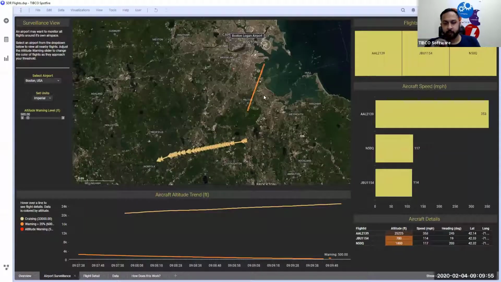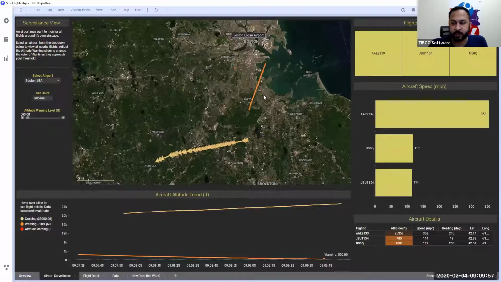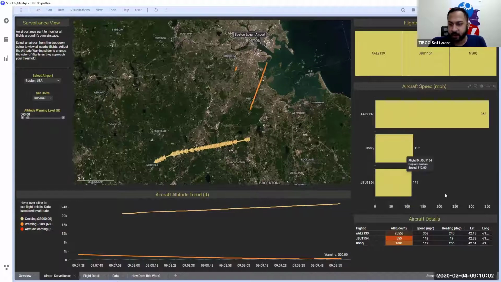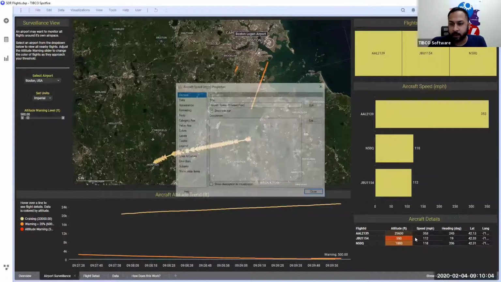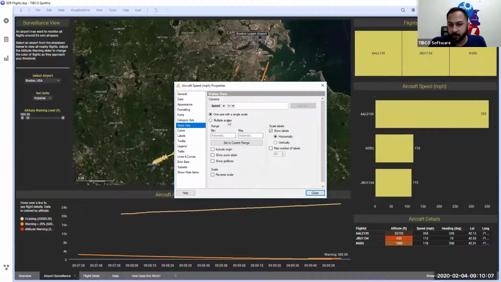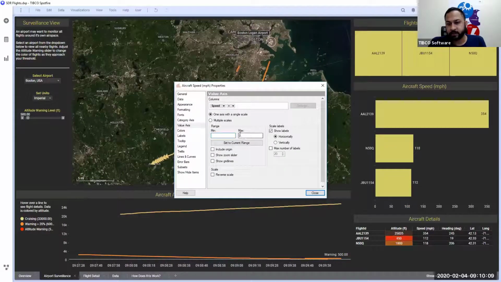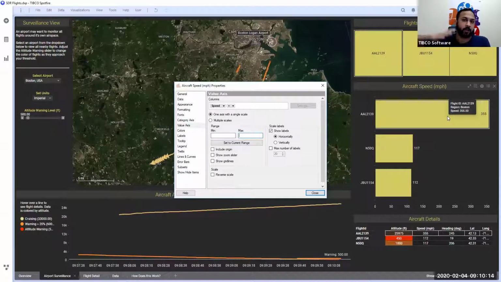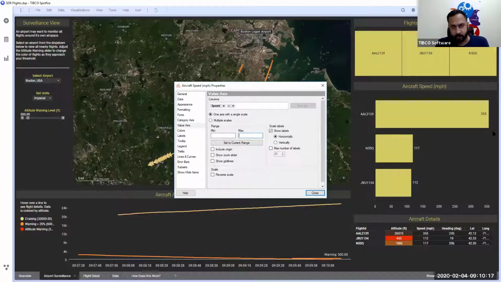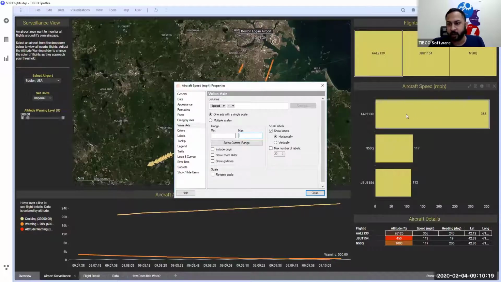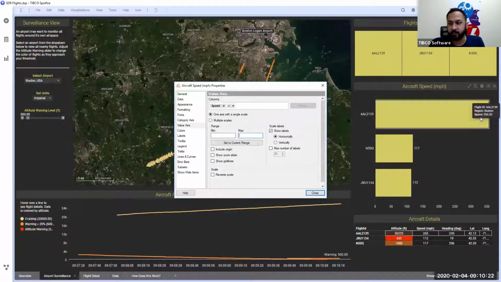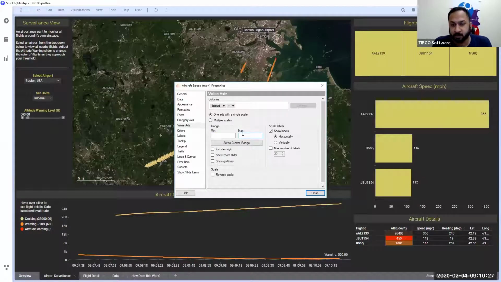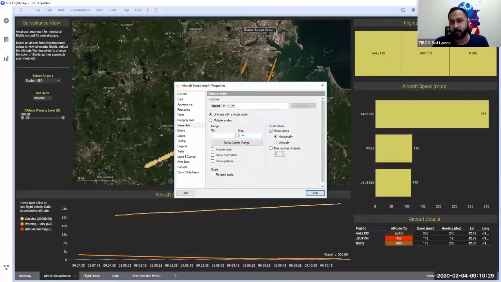So I want to start with some basics here on visualizing streaming data. Here I have aircraft speed for the different aircraft. Now, it's really important, when you have your scales, a lot of times they'll be set to automatic. And what that means is that the highest bar is always going to be consuming the full length or width of your visualization. So you're not really going to see that moving. What you really want to do when you're using bar charts, line charts, and streaming visualizations is fix your axes.